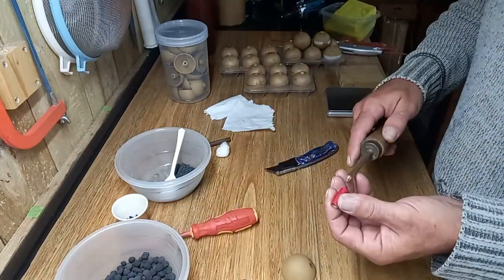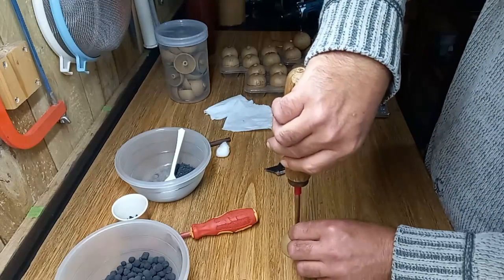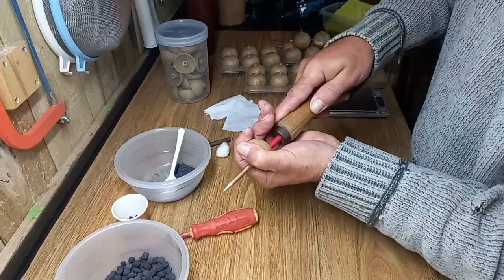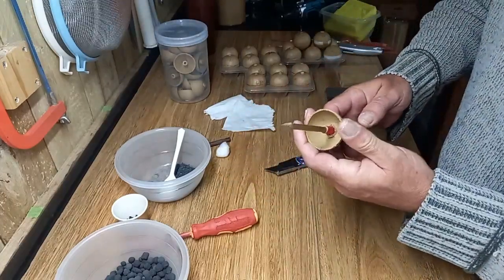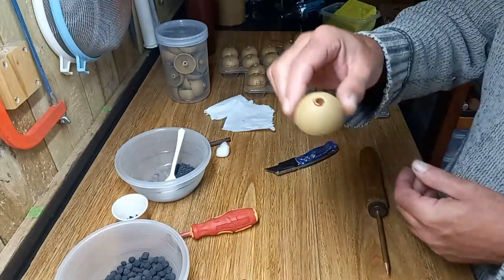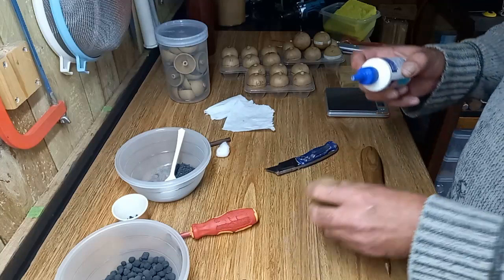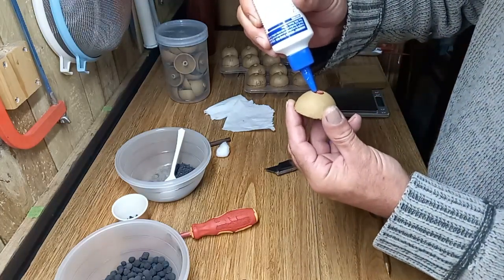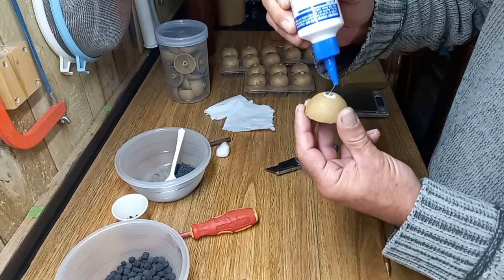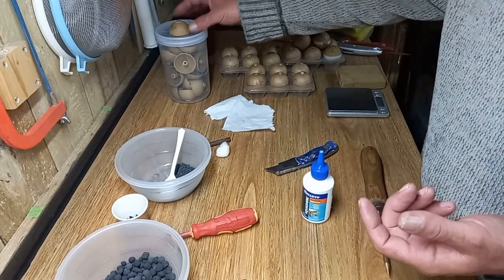I've got a six-mil rod that's been sharpened with a handle. I put the pass fire tube on the handle to start with, find the center of the hemi, punch the hole, and then just work that around until it pushes the pass fire through. That gets it nicely in the center, and then when I take it off — if I pull it off by the pass fire tube — it leaves the tube right in the right spot. Then it's just a simple matter of getting a bit of wood glue, Elmer's glue, or similar, and just putting a bead around. There's a little recess around the tube that's formed when you punch them that way. Put those aside and let them dry — only takes about half an hour.